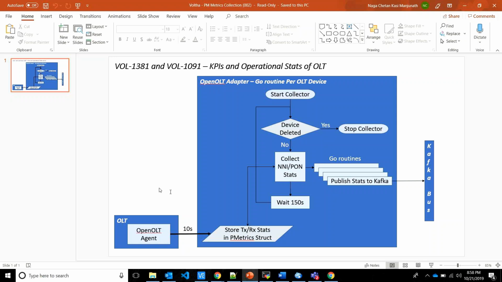Currently we are on that, but maybe if other teams have some inputs on how much data we can push, we can design a solution. That's why I wanted to know how you decide how much data you can push on Kafka, how many devices at one time, and how you stagger after a number of devices. So we'll have to decide the number of devices pushing data on Kafka.